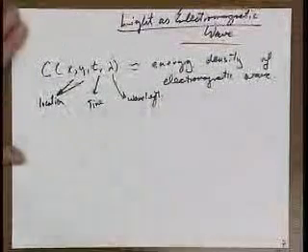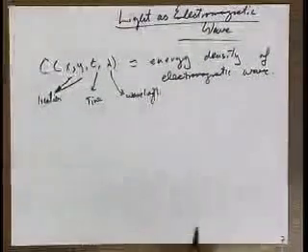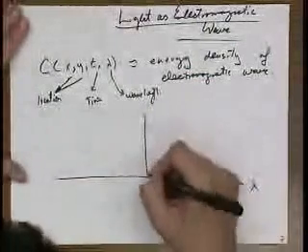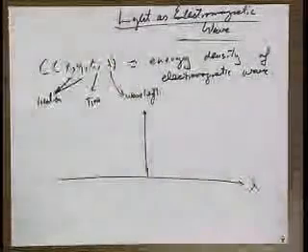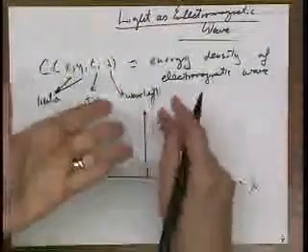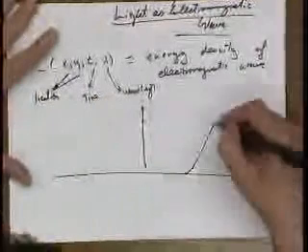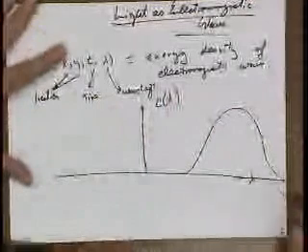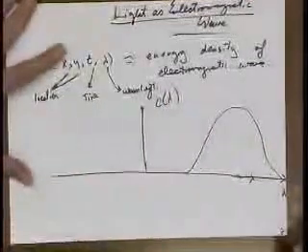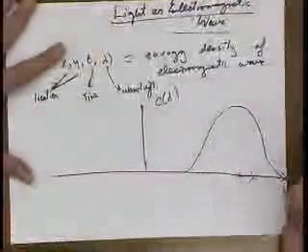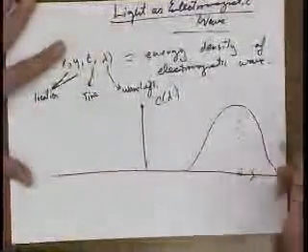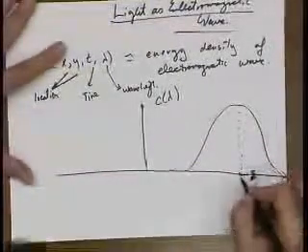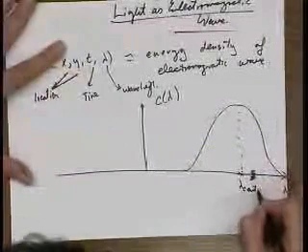Okay, so if you have c of lambda as a function of lambda, most of the times we forget about x, y, and t, and for this discussion, I'm just showing you c of lambda, for example, as a function of lambda. Then let's say this is a distribution of the different wavelengths within a particular light, and there's a center frequency called lambda center.